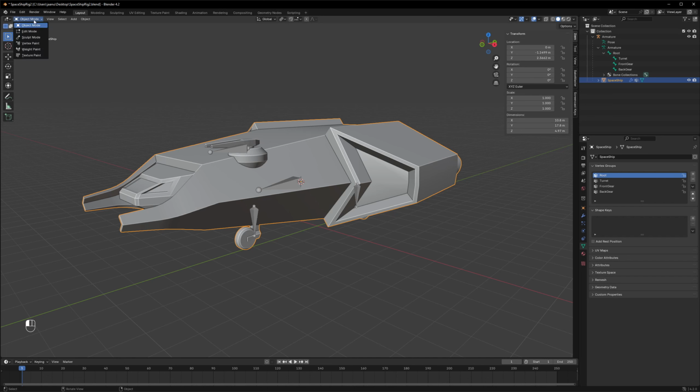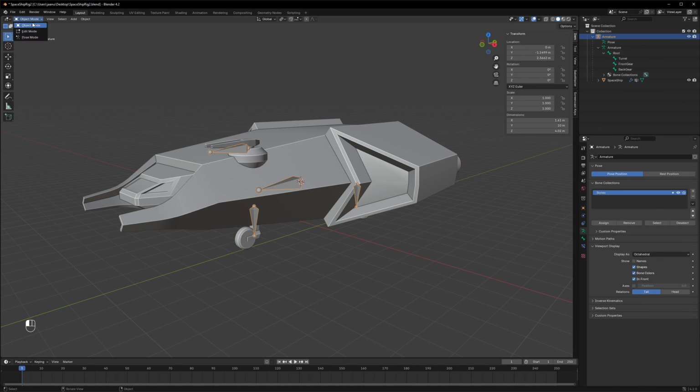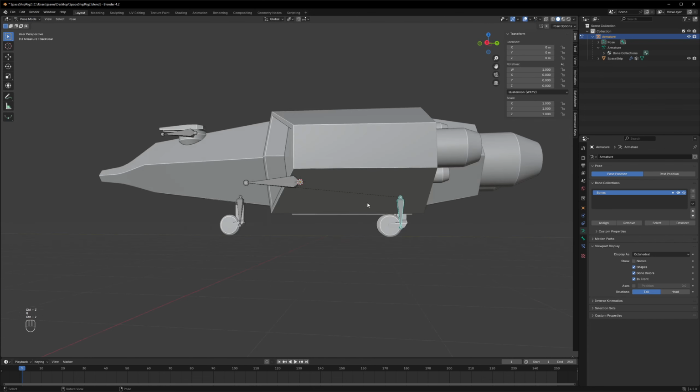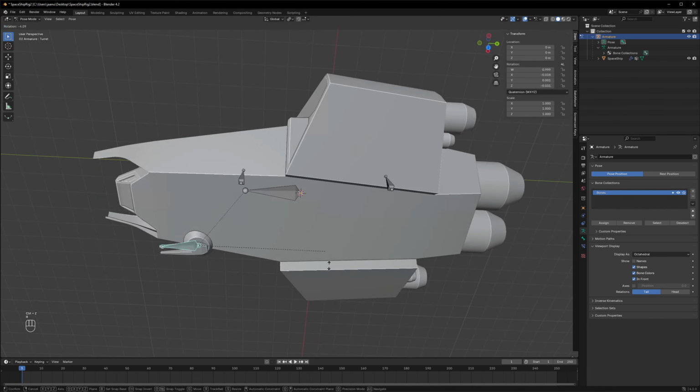Let's test our rig. Now if I select the armature first and then go to the pose mode, I can rotate those bones, and as you can see, everything else will actually rotate with it.